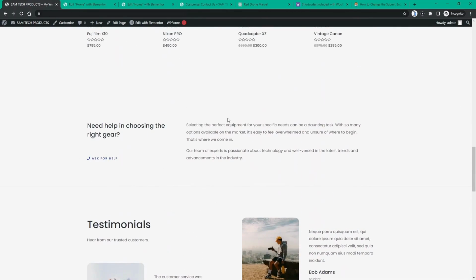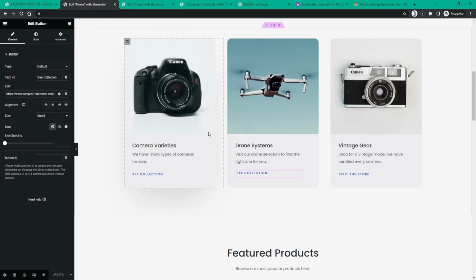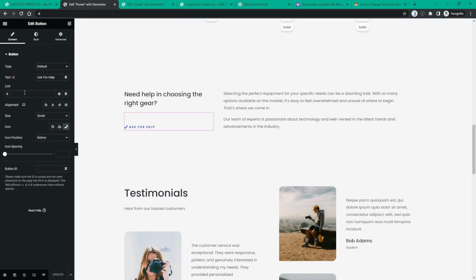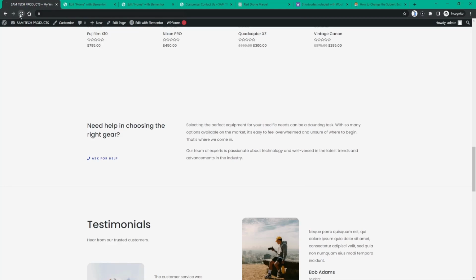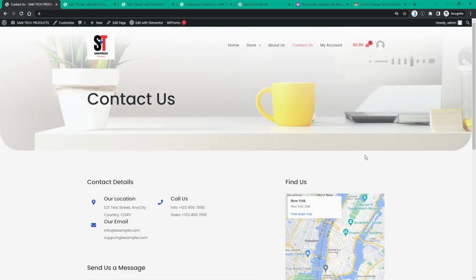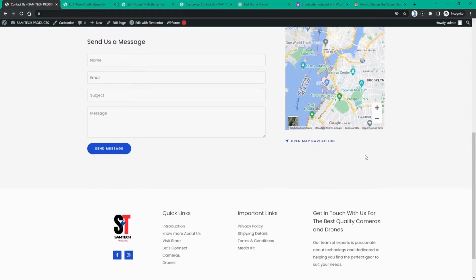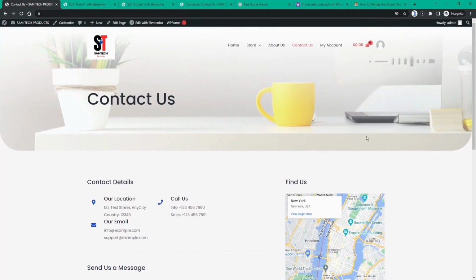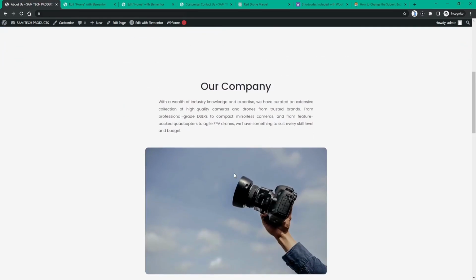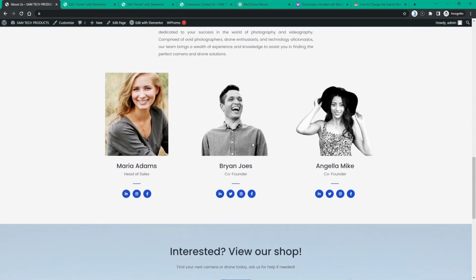Let's edit this button. We're going to be back in our Elementor and we want to edit this. We can click on edit button. We can start typing contact or contact us. Click it, update. And now when we hit refresh and we click this button, it brings us to our contact page. That's perfect. So I think in this way, we can update all our other buttons if we like. It can bring us to a specific page, to a certain link.